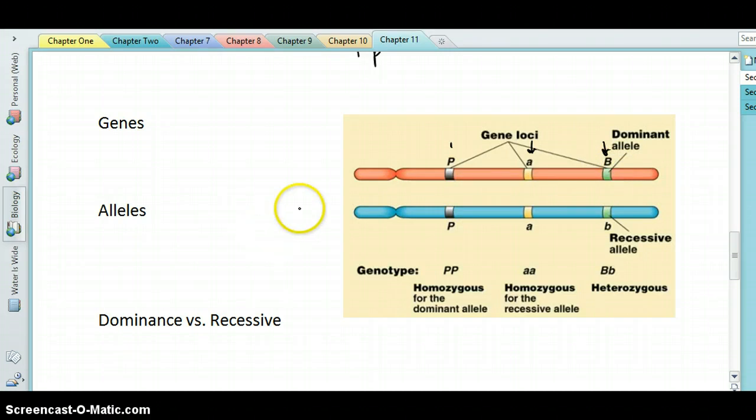So these forms of genes are known as alleles. And so we can see with the P gene, each of the two chromosomes has the same allele. They each have the dominant form, the big P. In that case, we would call them homozygous, or homozygous dominant. For the A, both copies are of the recessive form, so we would call them homozygous recessive.